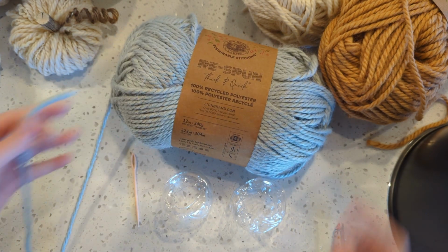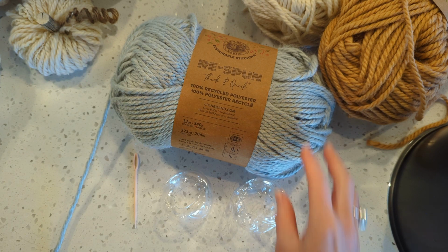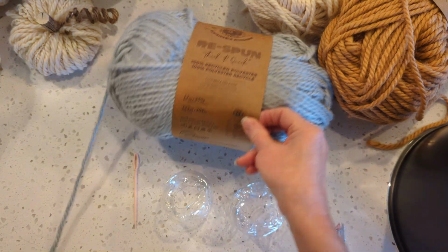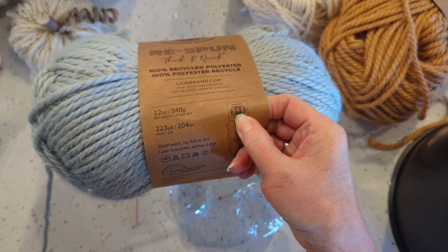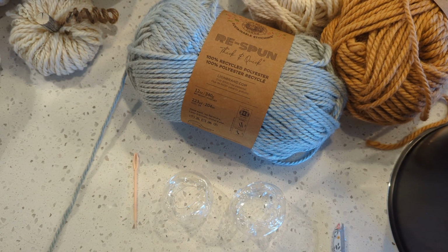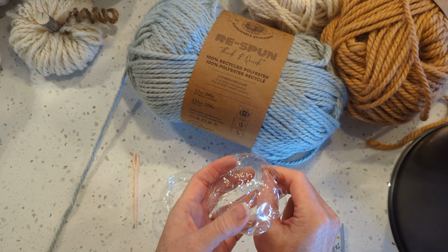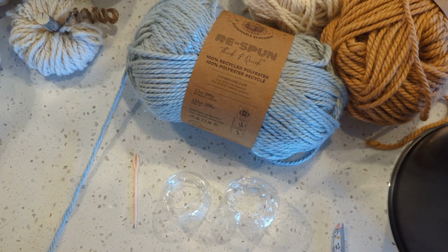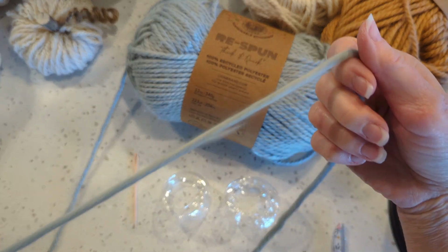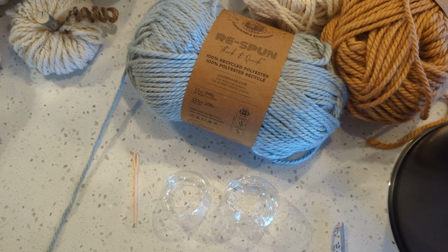You'll want about 10 to 12 yards of this yarn. This is the 6 thickness for these little ones, depending on how tall they are. And I like to find the center of my yarn. You do need to cut that amount of yarn.